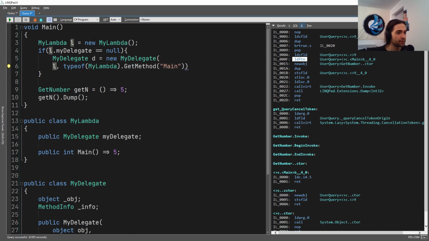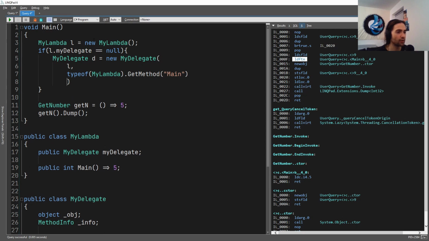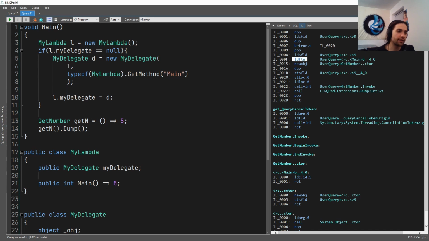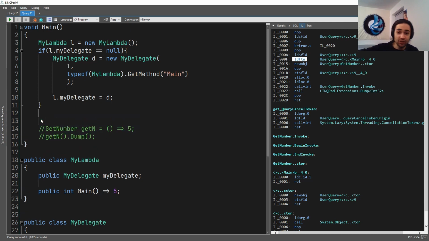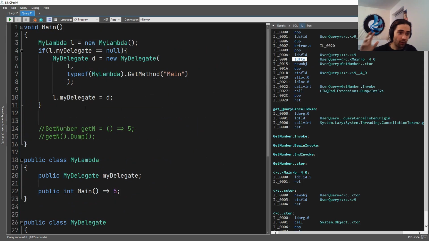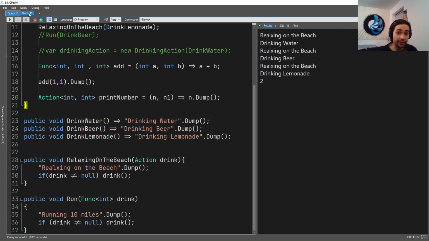And let me drop this down on new lines here. Hopefully, I don't know if this adds readability or not, but there we go. We have the delegate. We then go ahead and assign it to the my delegate on the object itself. And the point that I'm trying to demonstrate here, again, it's not important to know this actual implementation. The important thing to note here is this is the gymnastics that happens in the background in order for you to have a more comfortable, more readable programming model. Okay, it's for you to be able to read and understand more quickly.